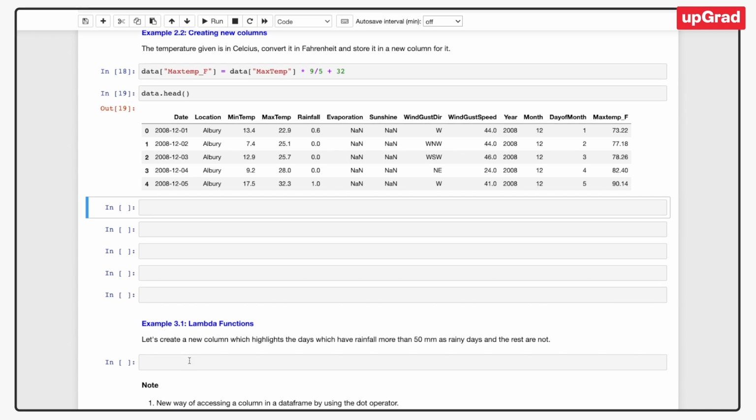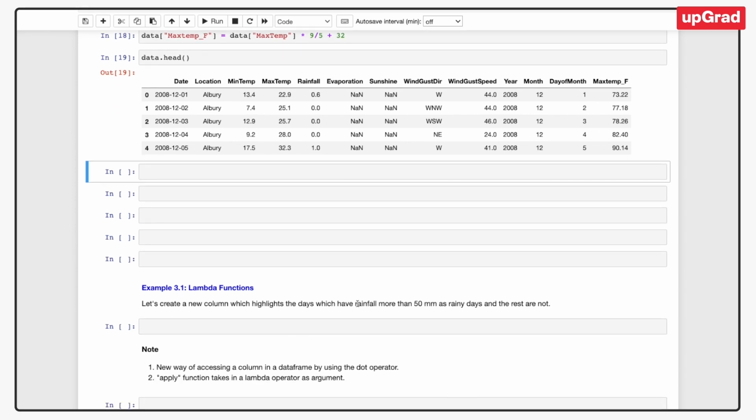Let's say we want to create a new column which highlights the days where we have rainfall of more than 50 millimeter. If you remember, in the data header, we have the rainfall in millimeter, and we want to add a new column which would only highlight those days for which we have more than 50 millimeter of rain, and the rest would not be highlighted.